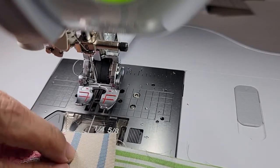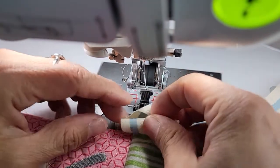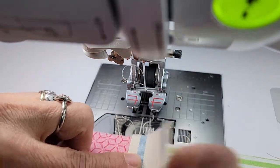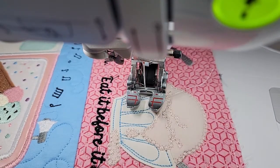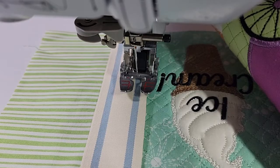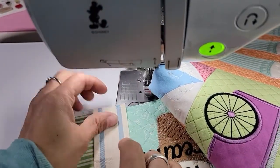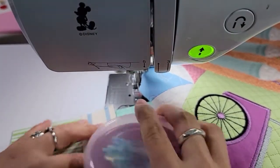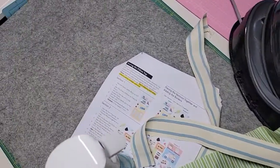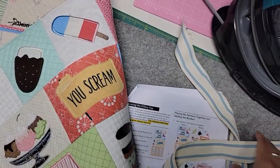Okay, so I'm going to line that up here. I'm going to have it go a little bit off the top. And I actually am going to sew from the bottom. Hey, my family just got home, so you might hear a ruckus. I was thinking about it, and you know me, I'm not much of a pinner, but I think I'm just going to pin this. I love magic pins. I love thin pins because they go through the fabric so easily.